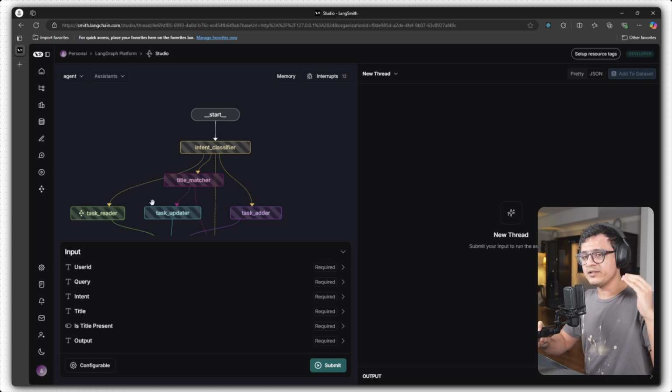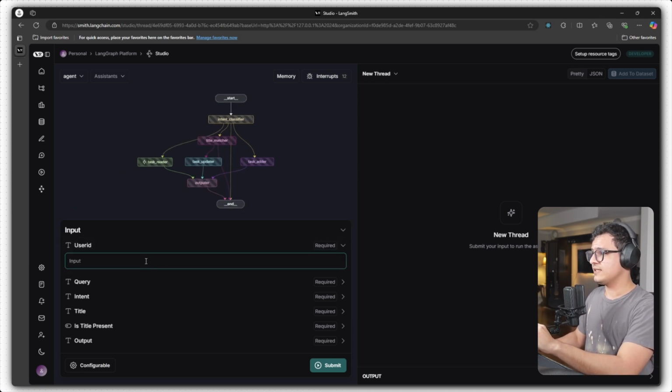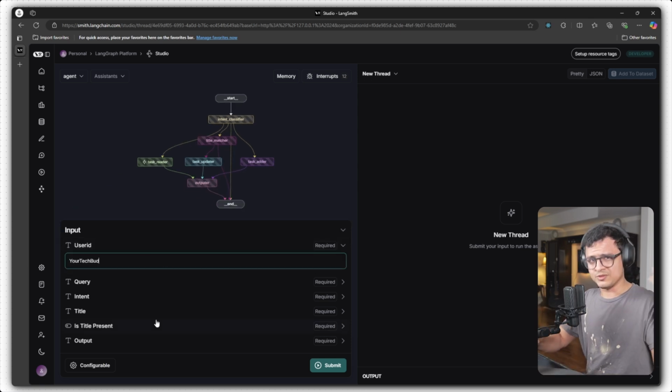So I have a simple task management agent. What it does is we can give it some prompts like give me my tasks, we can tell it what we finished and things like that. And it will automatically update a database, an actual database for us. So it can read the database, it can write to the database, it can take care of all that crazy stuff. The only input it needs is a user ID. I mean, technically you could have thousands of databases, so you need to give it the user ID.